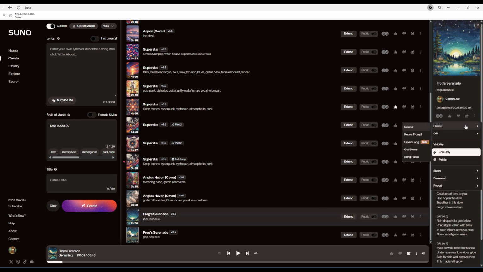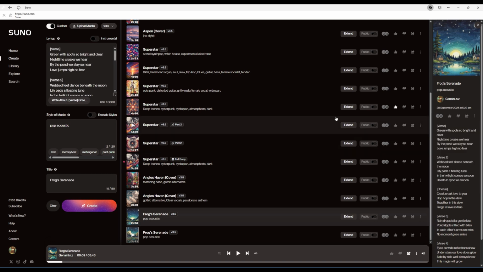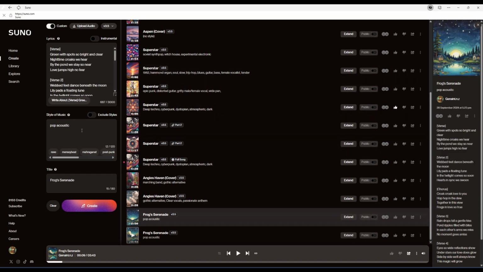We also have the options to reuse the prompt that we just did. So if I click that, you'll see it goes and puts those lyrics over in the left hand side here. It puts in the style of music. The other thing to pay attention to here is in the bottom of the style of music, they put some suggestions in here. They're not always relevant suggestions. They're just other things that you can add in. And if you go and select that, once I've selected one, it'll often change the selections underneath. But sometimes it doesn't. You might need to select a few of them before it'll make that change. And that's a really good way if you like a style, but you want to try and make something different.